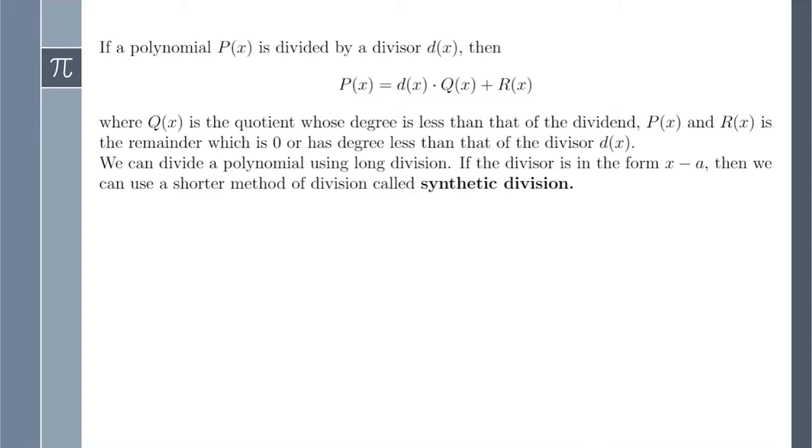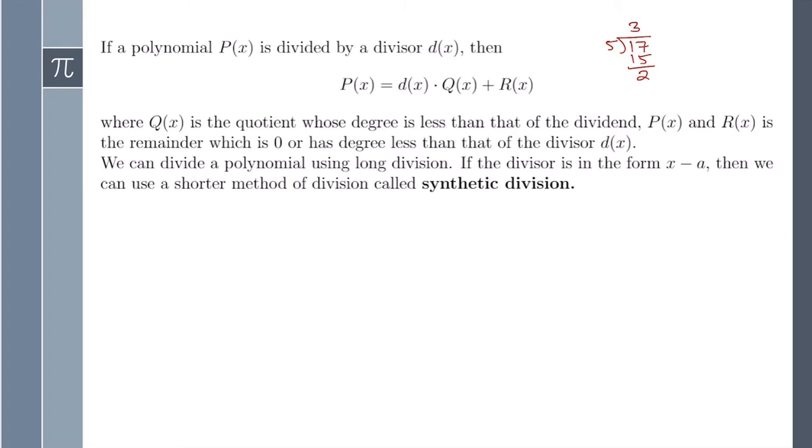So if we are dividing, for example, let's take a number example. Dividing 17 by 5, it goes 5 times 3, 15, remainder is 2. So now we can write this 17, which is the dividend, equals the divisor, which is 5, times the quotient, which is 3, plus the remainder, which is 2. So we can write 17 equals the divisor times the quotient plus remainder. I gave you that number example because it's easy to understand.